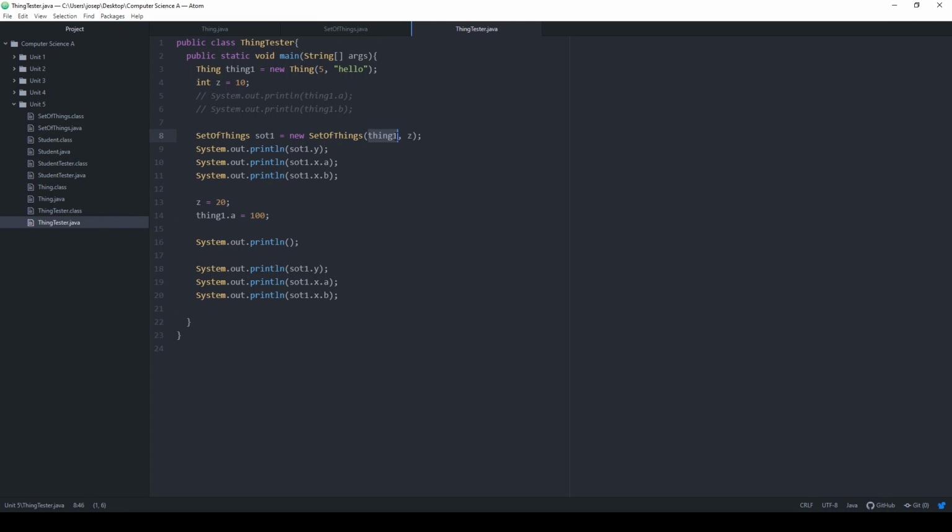It's something that we'll get into more depth on later, but it's worth noting that I have to be careful whenever I have objects that are taking in other objects as a value, or actually not just when an object is an attribute for another object, but whenever I have a method or a constructor that takes in an object, there's potential for me to actually change the values inside there. So I just have to be careful about all those things. So that's the difference between pass by value and pass by reference. It's not a topic unto itself in Unit 5, but it's definitely something that's worth knowing and will be useful moving forward.